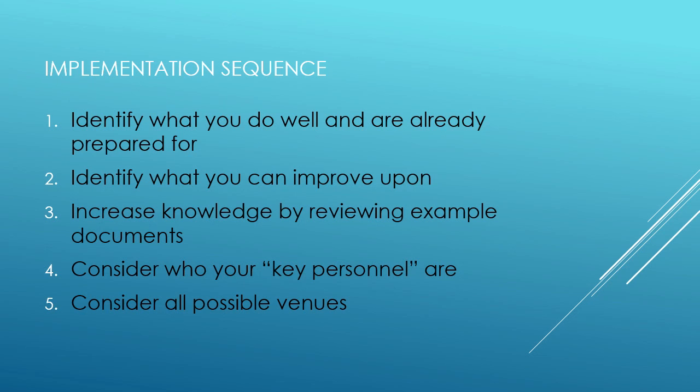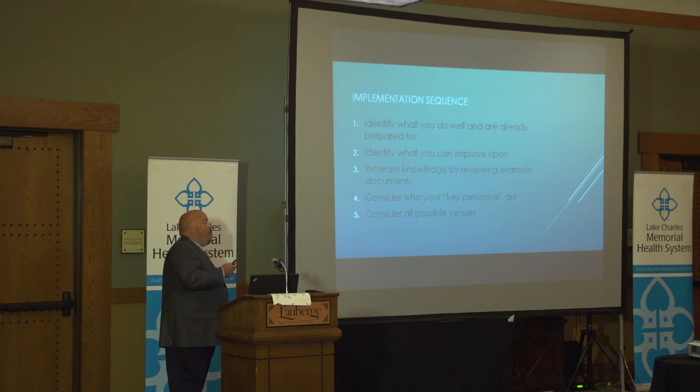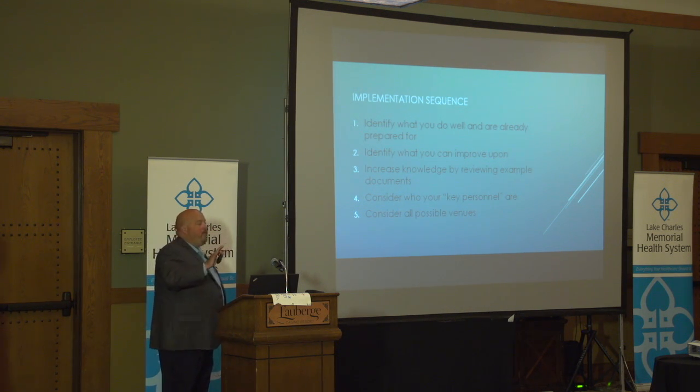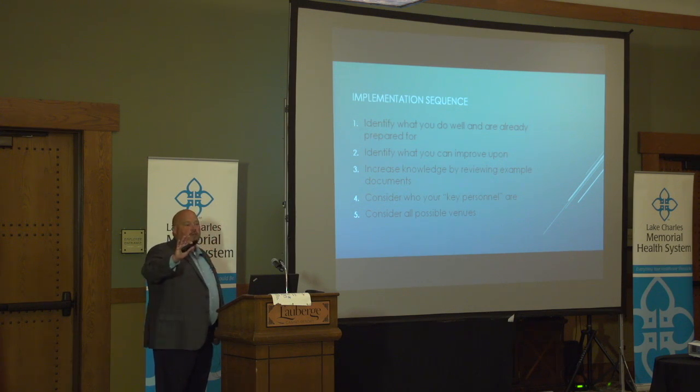Just make it specific as it pertains to including gates, directions, GPS landmarks, when incorporating that in your action plan. Again, consider who your key personnel are. Consider all possible venues. I would recommend, if you don't have one for your school or your area, take a generic map of your facility, include those outside venues, and write just one simple emergency action plan and practice on it.